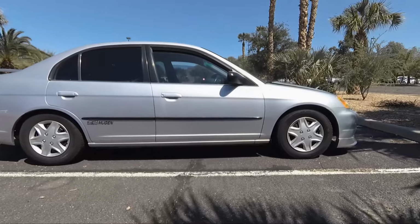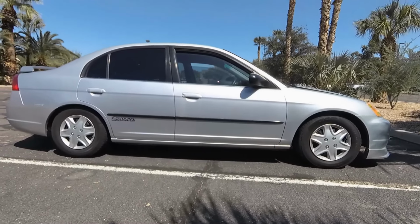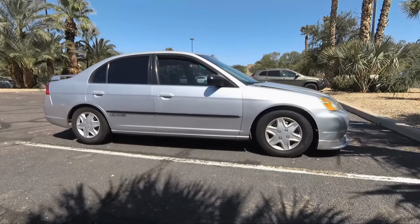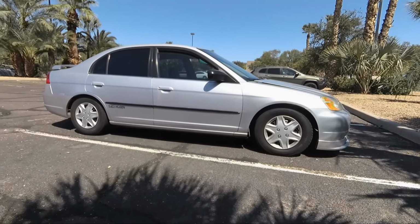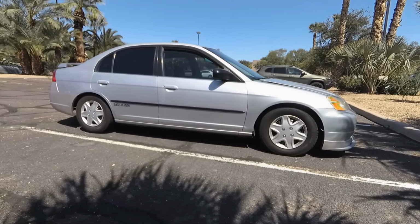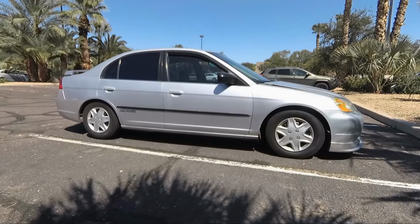I did install Skunk 2 Racing lowering springs as well on this car, and it is lowered, as you can see. I do think that these Civics lowered look a lot better than stock. Obviously, they are good looking cars, but just a couple mods will make them look so much better.